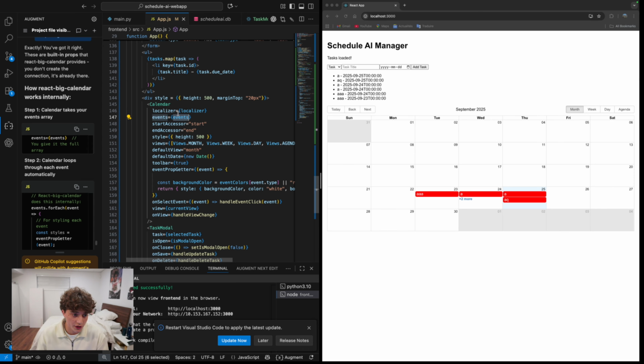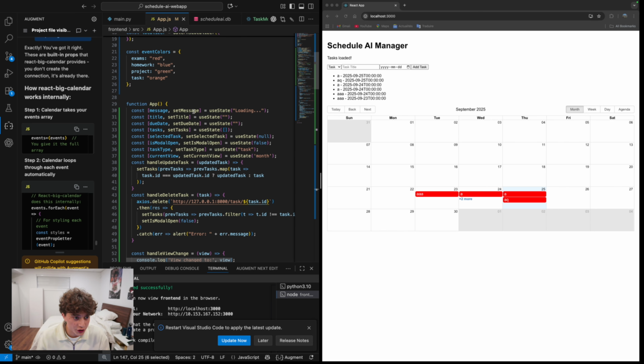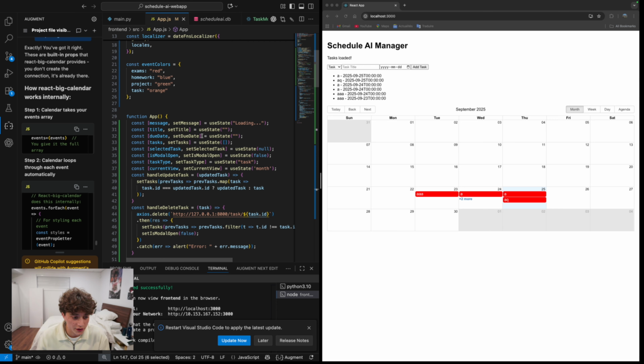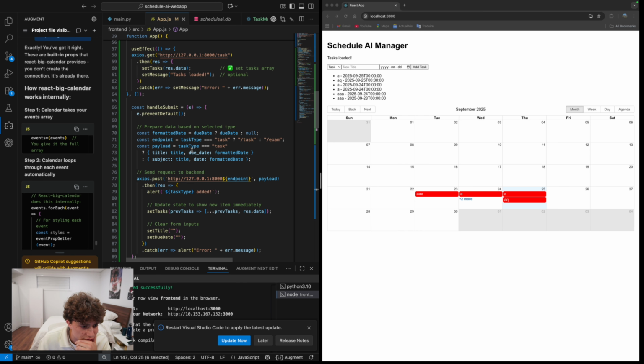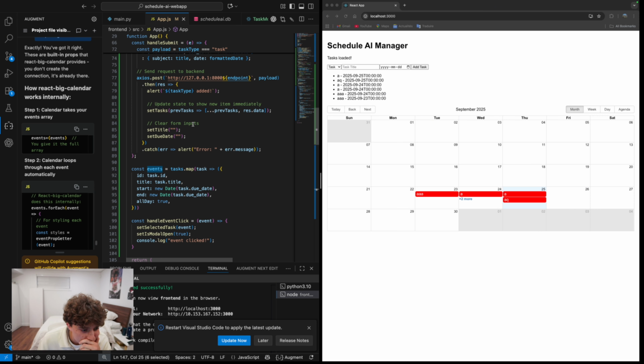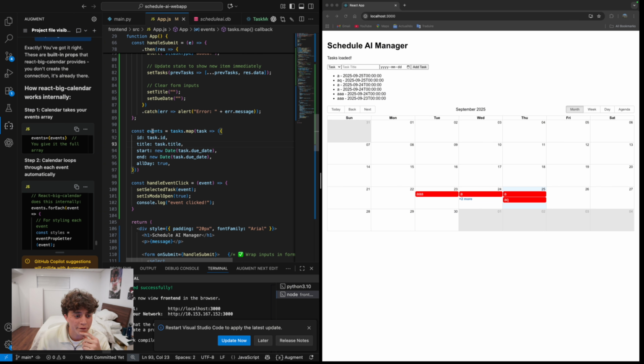Let me show you guys where we fetch the tasks and apply them to events. As you can see just here, we create an event object where we get each task. We get the task ID and task title, we apply the due dates, and that's how we fetch it.